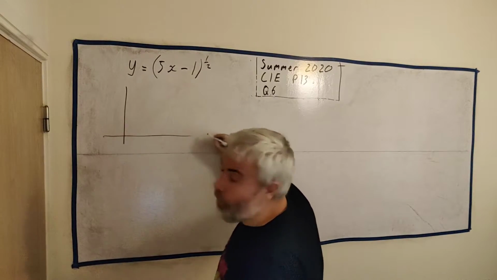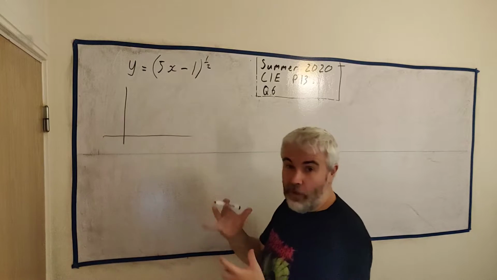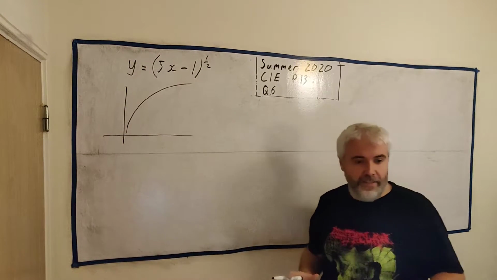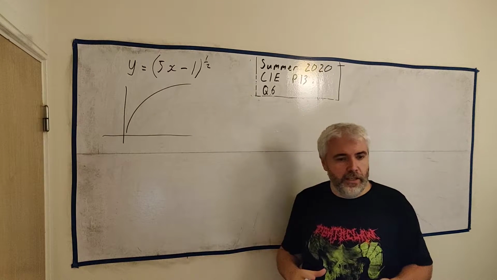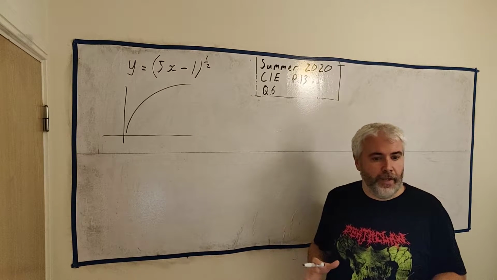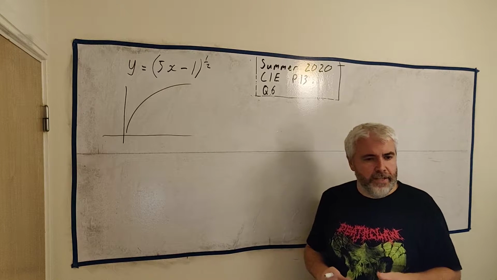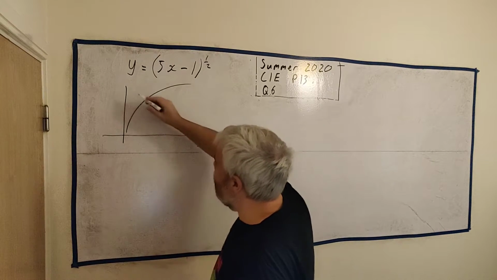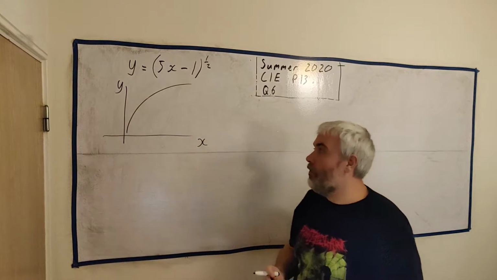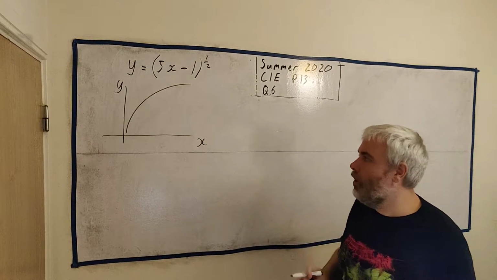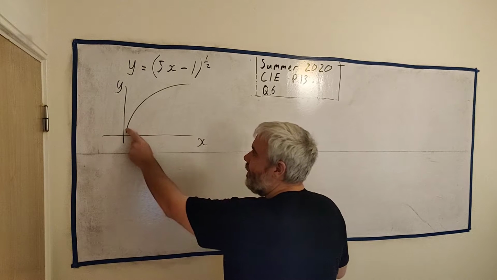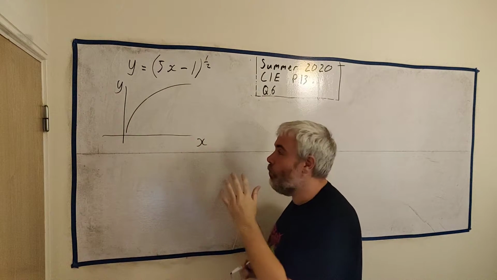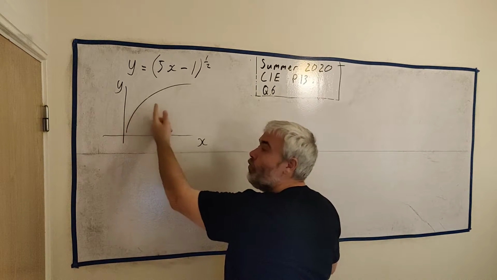You don't need to know what this looks like, but you can put it into a graphing calculator if you're studying at home and find it looks something like this. Now I'll just draw it because I'd like to talk a little about what is happening. So the question, they tell us that a point is moving along a curve. So this is still x, y. There's no time on this picture, but there is a point, let's say it's here, and it's moving along. Something like that. So when time passes, it moves along.